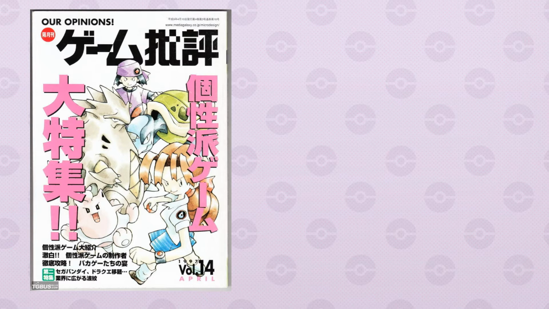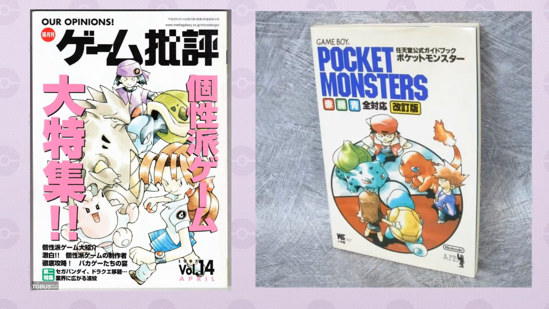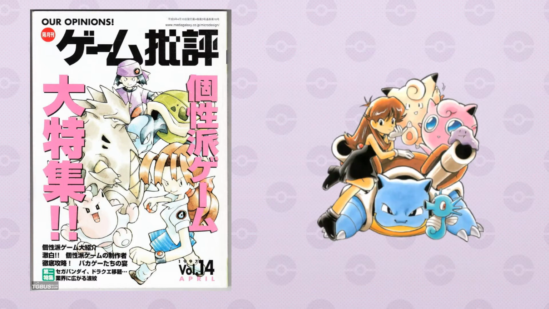This doesn't seem like a stretch, as there seems to have been plans as early as Red and Green for multiple playable trainers, suggested by the cover of the Japanese guidebook showing a girl with Squirtle, who went on to become the inspiration for the character Blue, or Green if you're in the West, in the Pokémon Special manga.